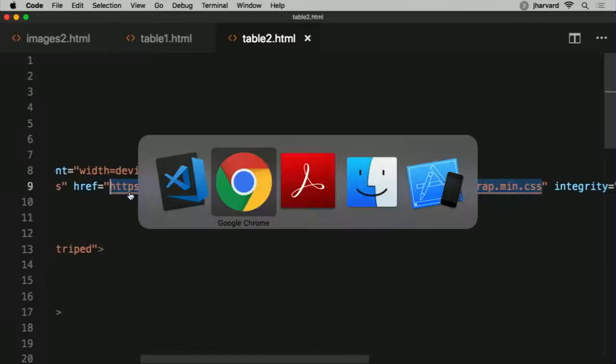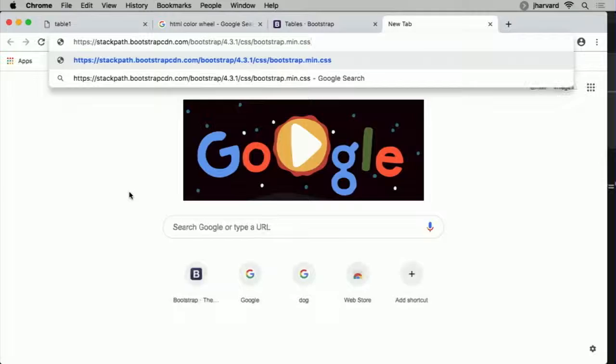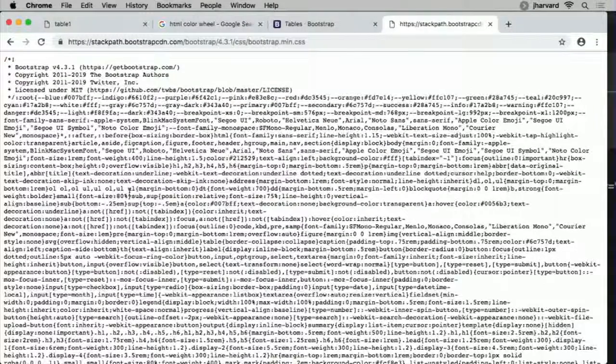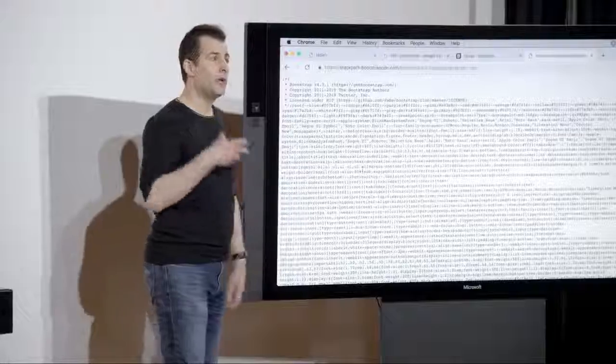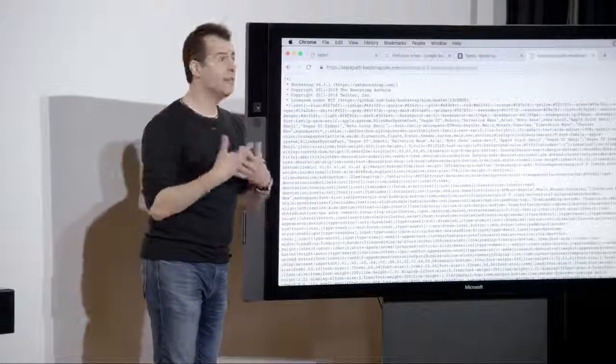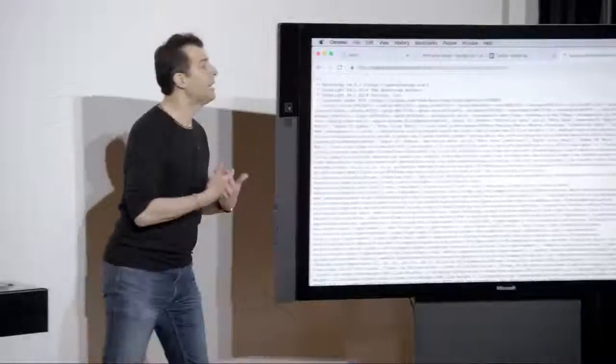And if I view this file, which I can do by pasting that same URL into a browser, you'll see a huge mess. And if we look really closely, you'll see lots of semicolons, lots of colons. Those are just a huge number of properties that the authors of Bootstrap have invented for you and I and everyone on the internet if they want to use. So we just get a lot of functionality for free.